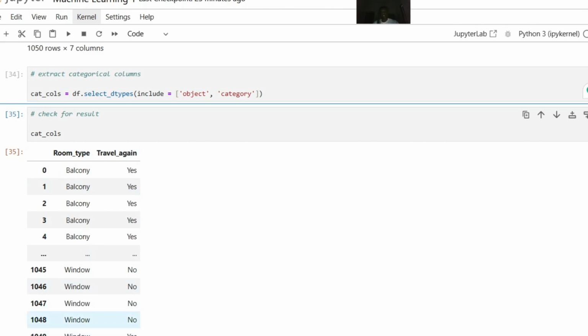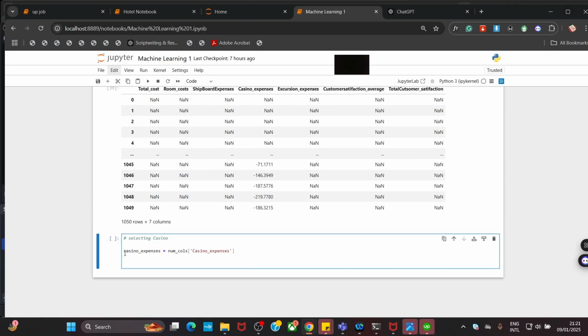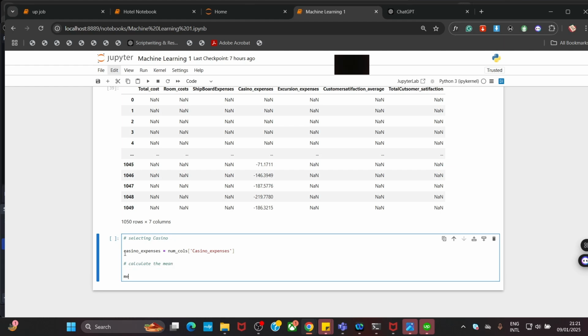Alright, so one thing I like doing is checking for negative values. So the next thing we have to do here, we have to go ahead and calculate the mean. To do that, we declare a variable. Let's call it mean casino is equals to casino expenses.